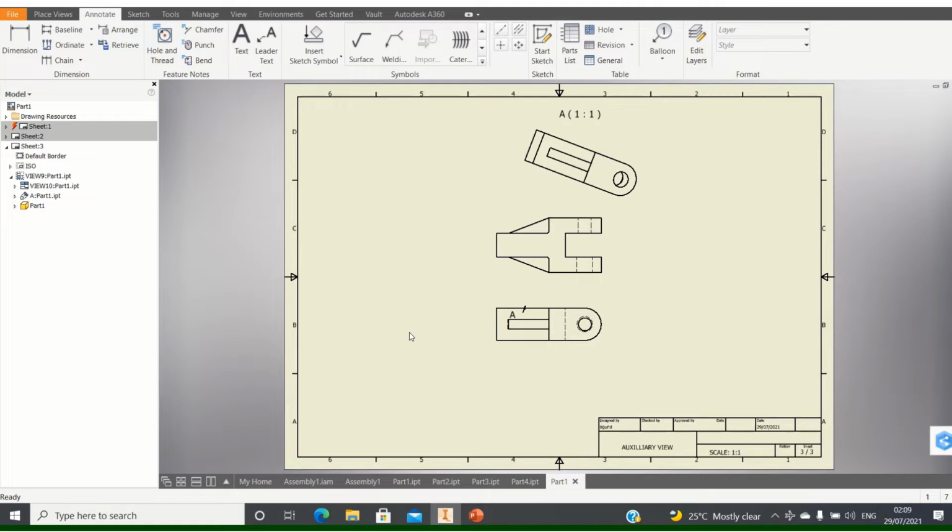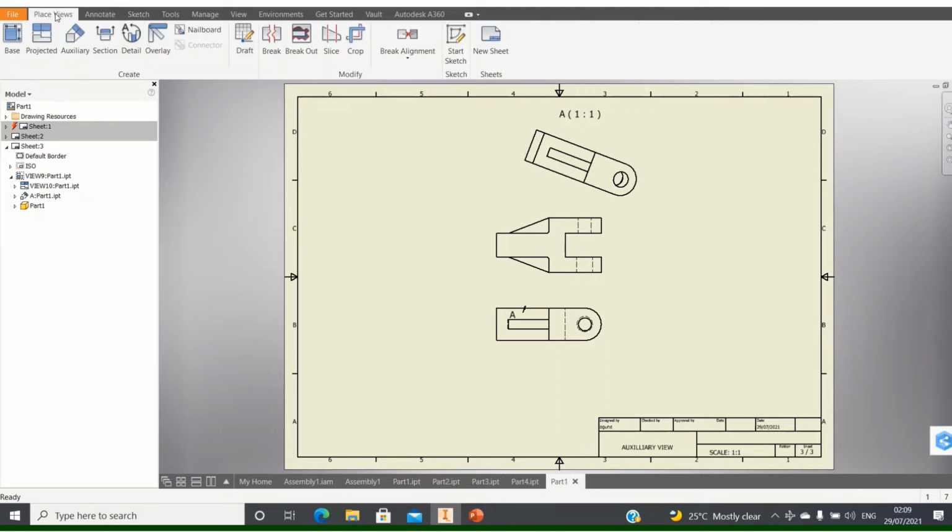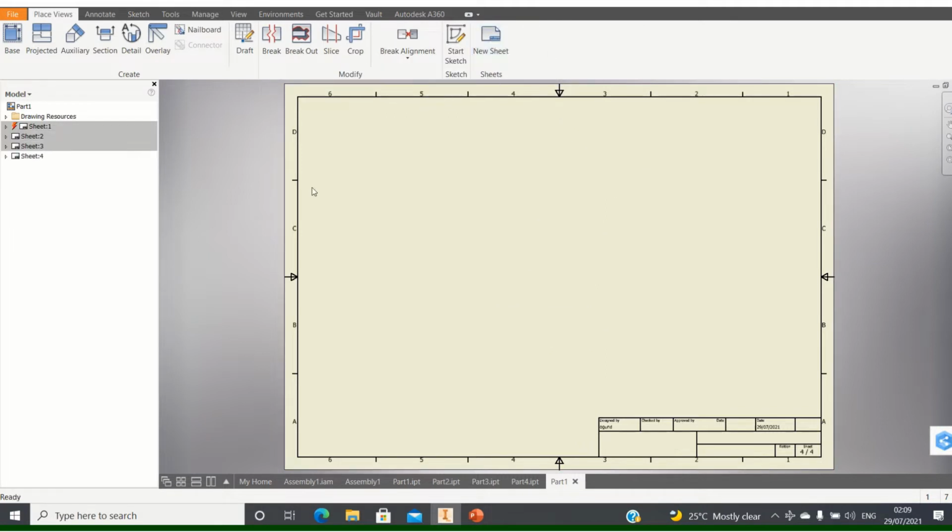So on this part, I'm going to create another sheet, still on part one. I go back to place views and then I click on new sheet. That gives me sheet 4, and that is what we use for sectioning. Okay, so I'm going to go back and place my views again.